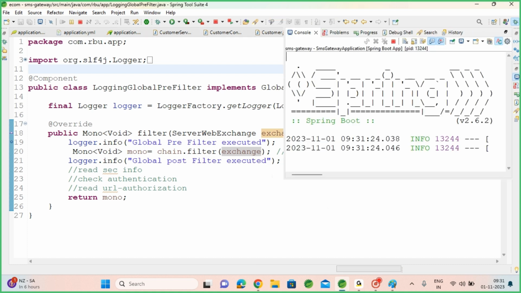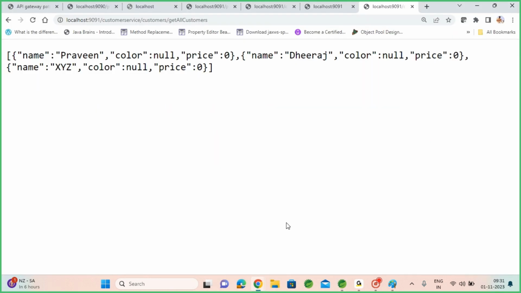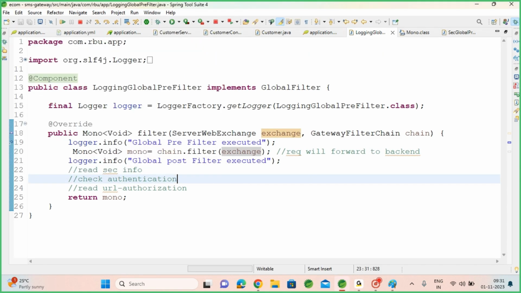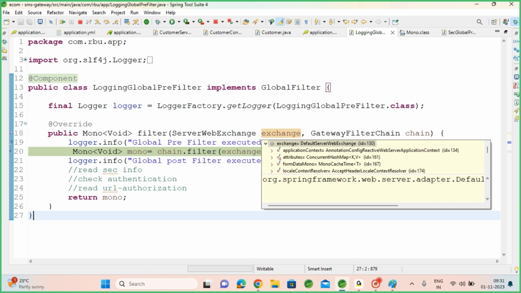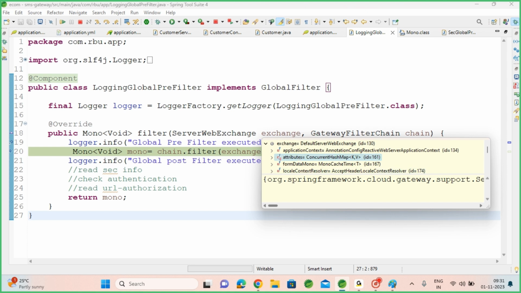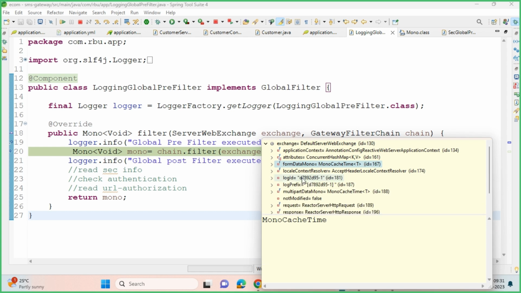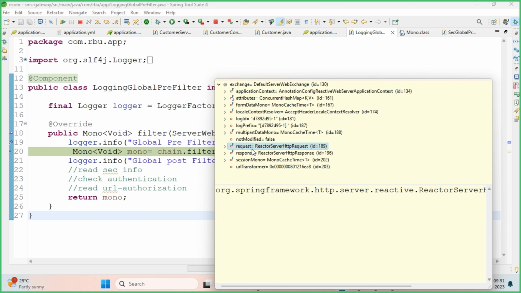Yeah, via gateway only we go. So gateway starting in debug mode now. Let's hit gateway, customer service gateway. So the request came here. Okay. Now in exchange object, what you have, see attributes, form data, check your request.